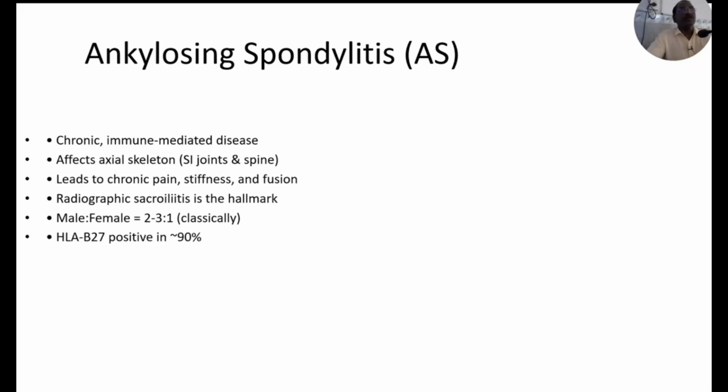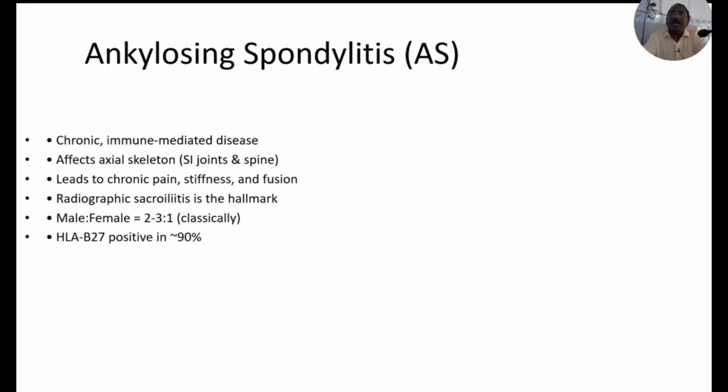If you see an MRI, it shows a beautiful edema over the joints there, the sacroiliac joints. That is the earliest manifestation you often see in MRIs. Male and female: it is one of the few arthritides more common in males when compared to females. Most of the arthritis are very, very common in the females when compared to the males, but ankylosing spondylitis is one exception where you can see it more in the males rather than the females.